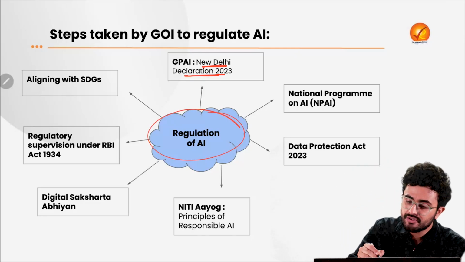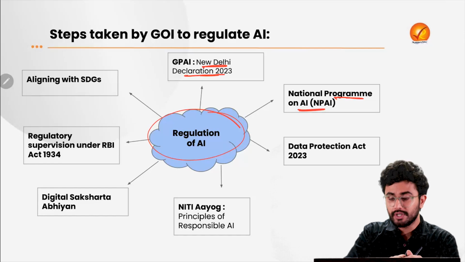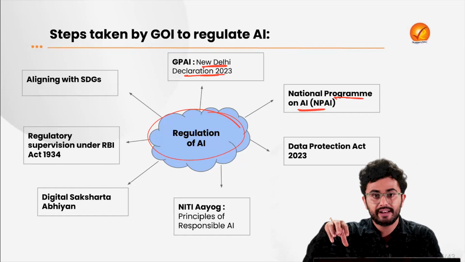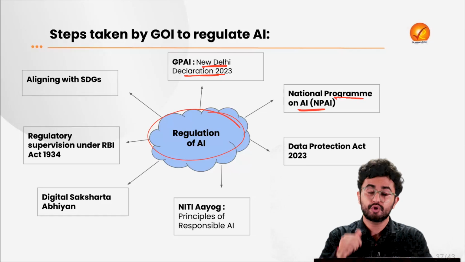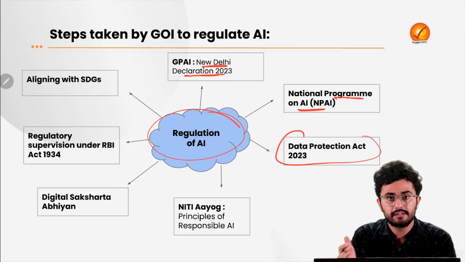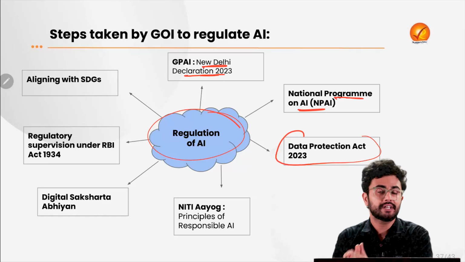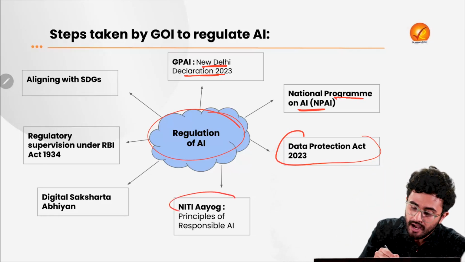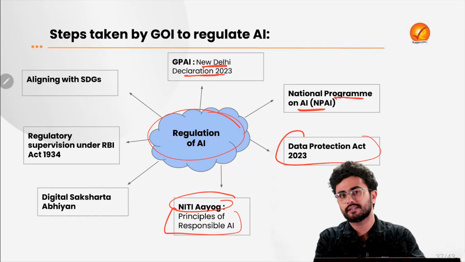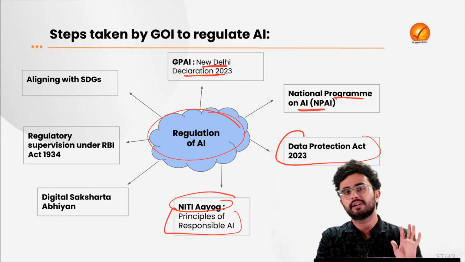Then there is a government national program on artificial intelligence to create home-grown, data-driven devices to provide regulation of the data of the users to protect their data. Third, obviously all of this is being done under the Data Protection Act of 2023 as well. Then NITI Aayog has launched the principles of responsible AI for the banking sector, and the RBI has taken several steps as well.